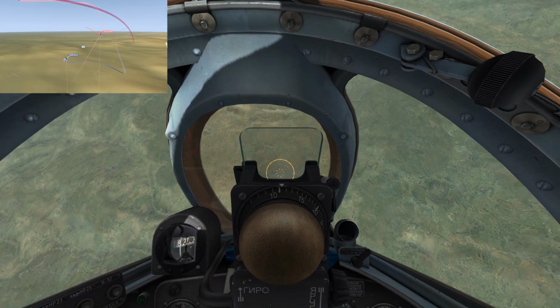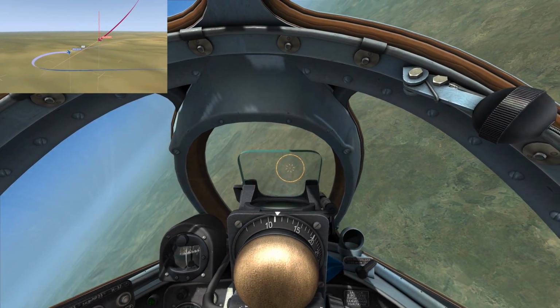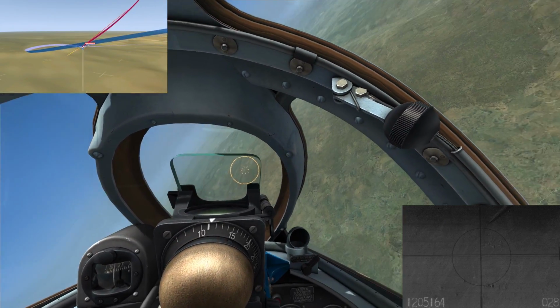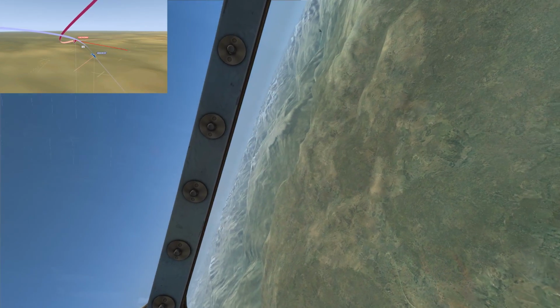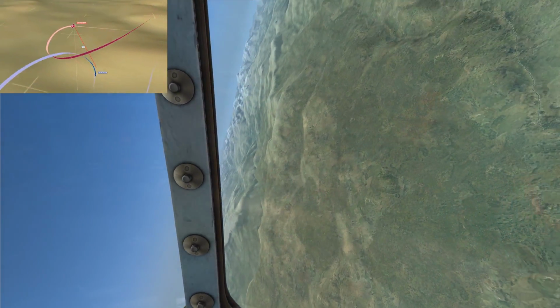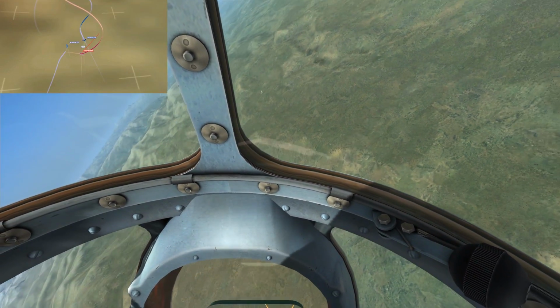I don't want to do this too long because I'm just not that interested in this. I want to get to the systems, but I did at least want to show some examples of just, you know, maneuvering with an F-86, and I'll bring it in here and just turn with him.